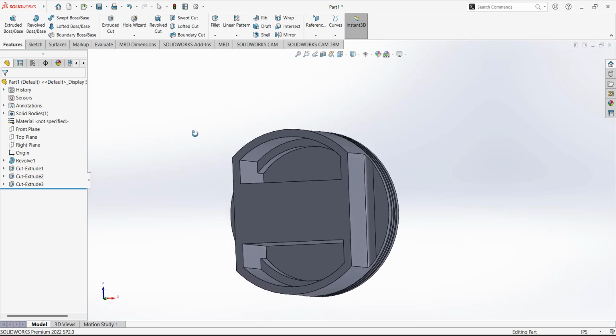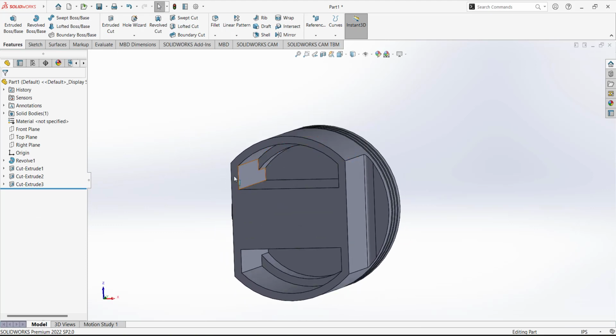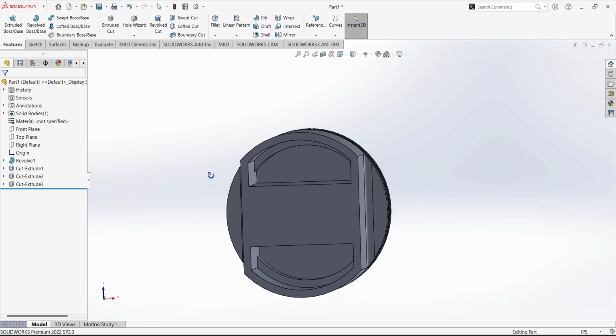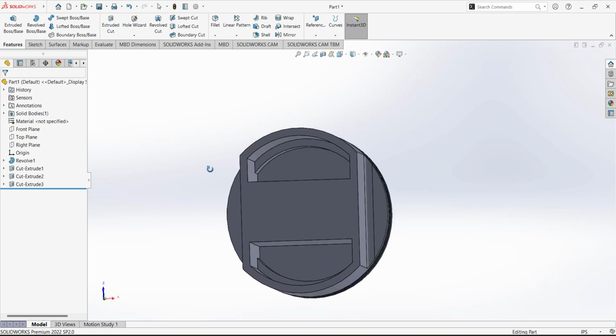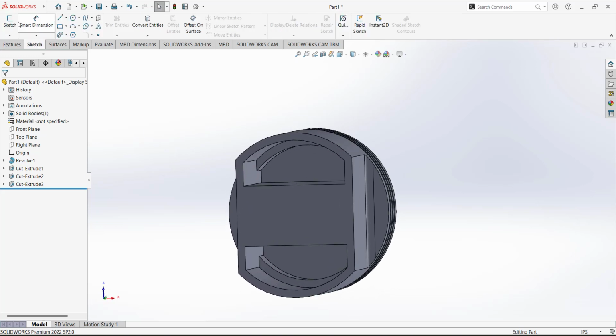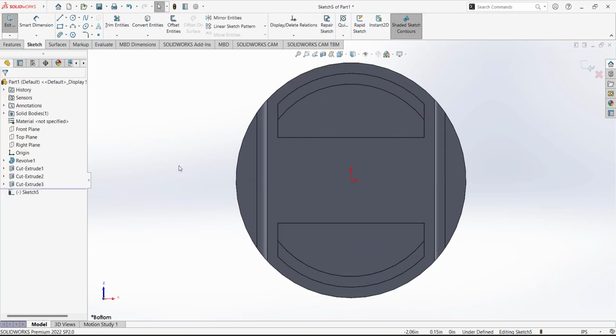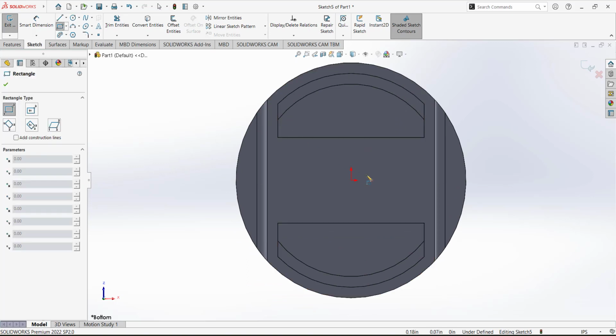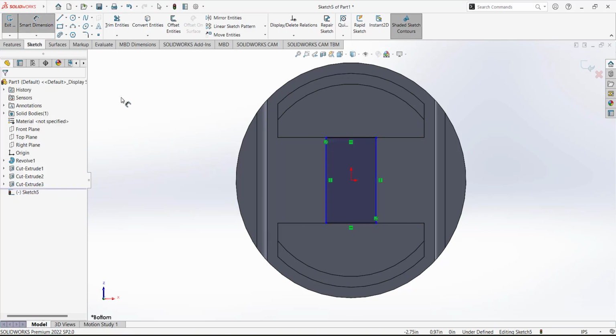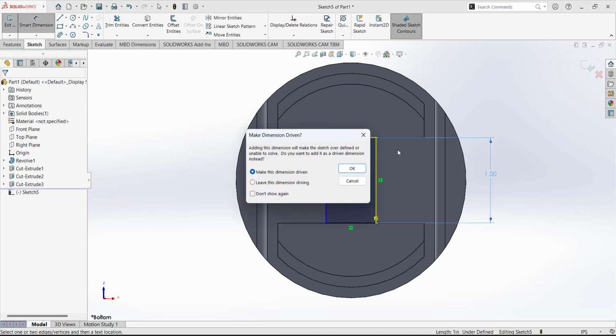So we will have a solid body here like that. Okay. Next use the sketch. Select this one and we just have to make a cut here. So draw a line like that. The dimension of this is given. This is 1.